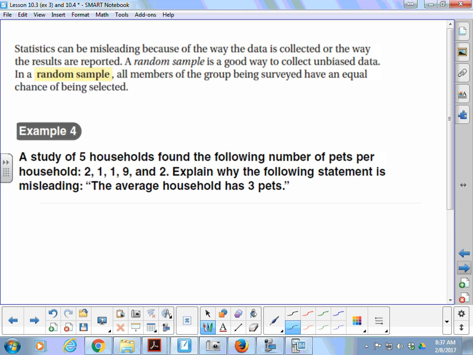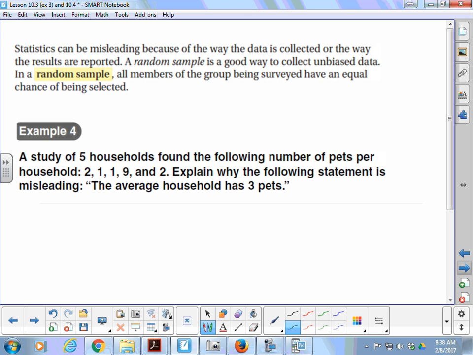And this actually takes us back to the warm-up, when we were looking at should we report data by the mean, the median, or the mode. And so the one thing we talked about is if there's an outlier, okay, that makes the mean bigger, but does the mean really represent the data well? So in this case, the mean is probably 3, but that's more pets than most of the people have. And so in this case, they would probably want to report the median or the mode as that piece of statistic instead of the mean.